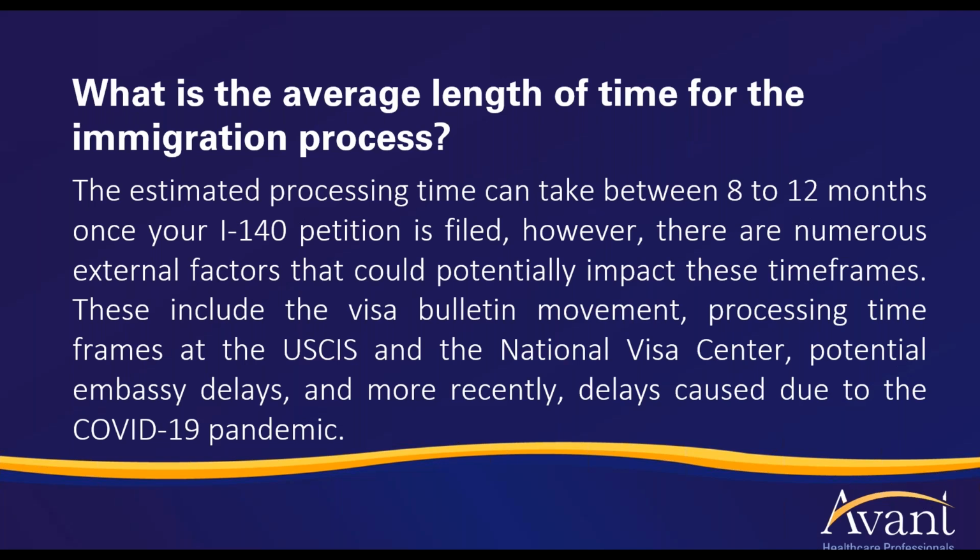If we have COVID, obviously the process goes on a lot longer. If you don't pass the IELTS, the process is longer. If you have gaps in your employment, or family changes which call for a delay in your process, then it's longer. But I think 8 to 12 months is typically what we see if all the pieces are moving like they should be moving. Well-oiled machine, we are here at Avant.